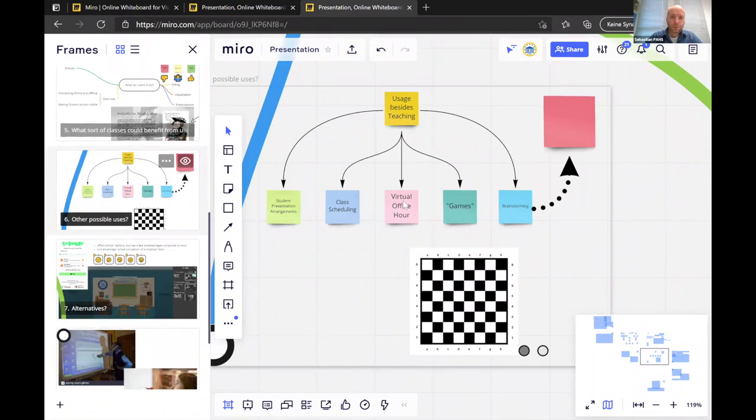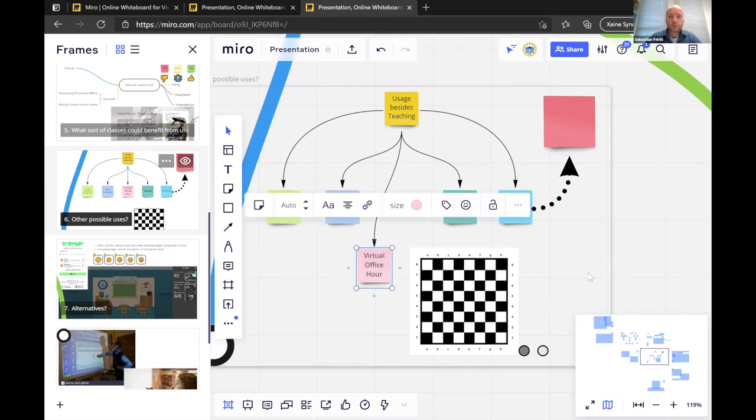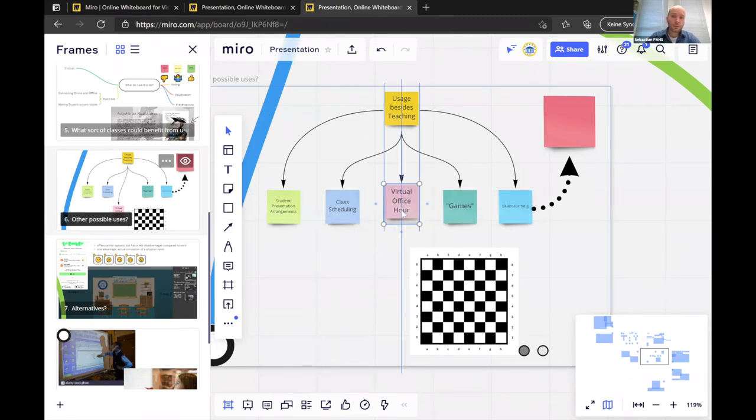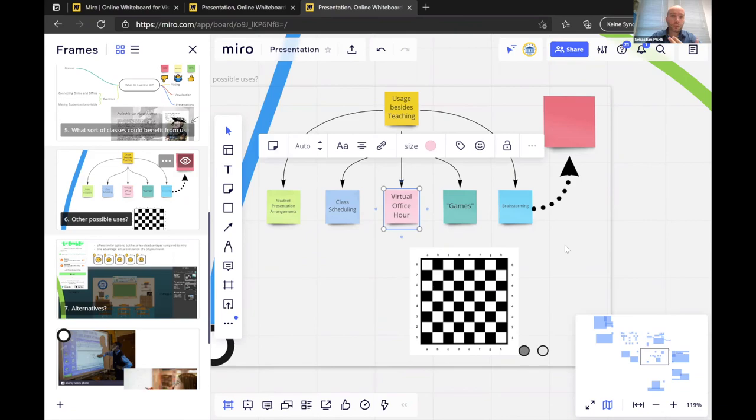I personally really like to use it as some sort of virtual office hour. So I use Zoom to talk with my students and use Miro as a platform to discuss things on it. So they can change things on it. I can change things on it. I can bring them on my screen. They can bring me on their screen. And we can actively discuss issues like term papers, for example, brainstorm together on term papers, perhaps, or talk about their problems on presentations and any kind of other things.